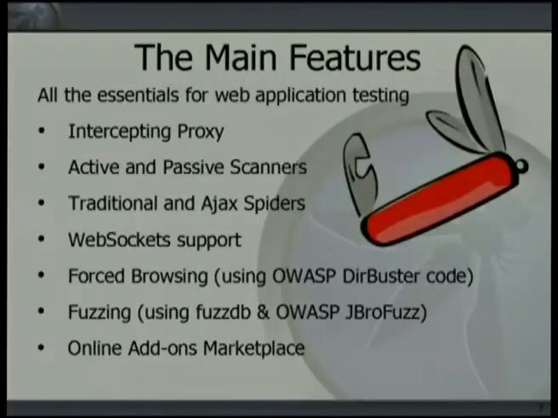So what I'd like to talk to you about now is some of the main features of ZAP. It is an intercepting proxy. This is where it started out. The typical way it used to be used, and the way it is used in security teams, is you tell your browser to proxy through ZAP, and then ZAP can see everything that you can see, the requests and responses, and you can intercept them and change them. You can run a whole load of fun tools, and you can fuzz things and do lots of interesting things. It's got active and passive scanners.